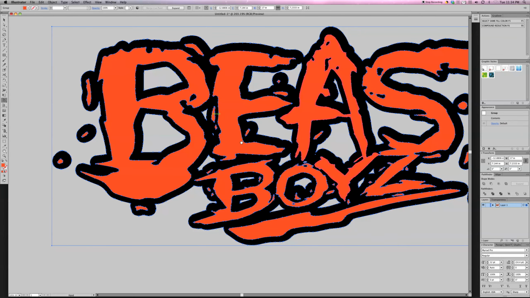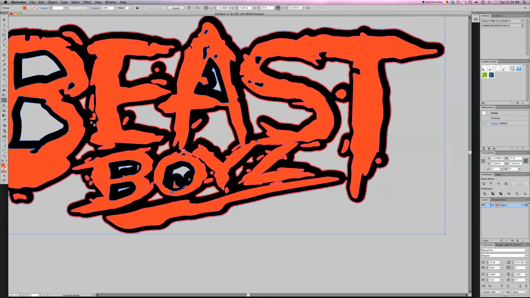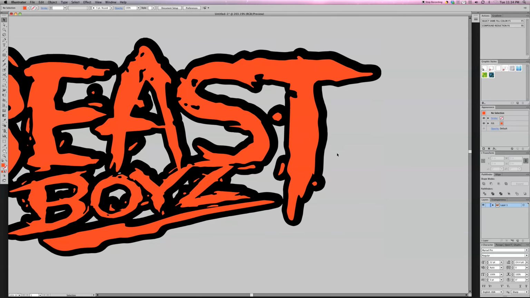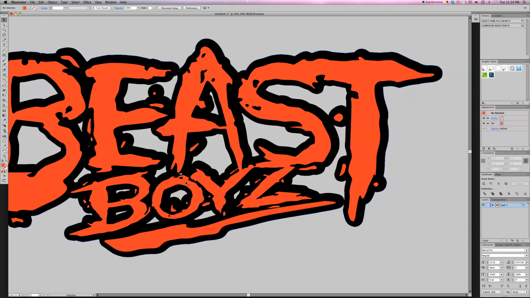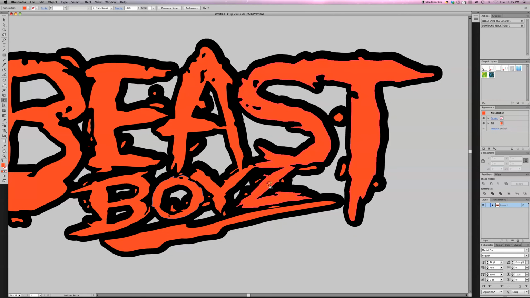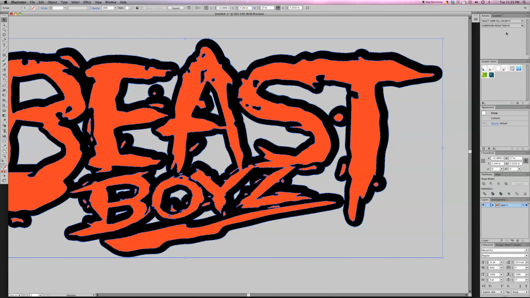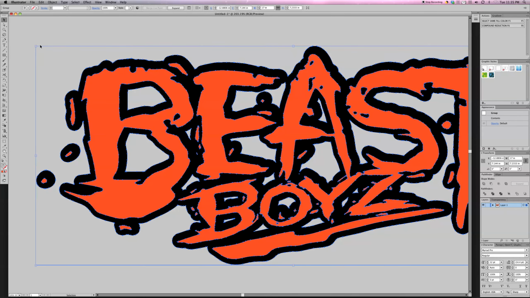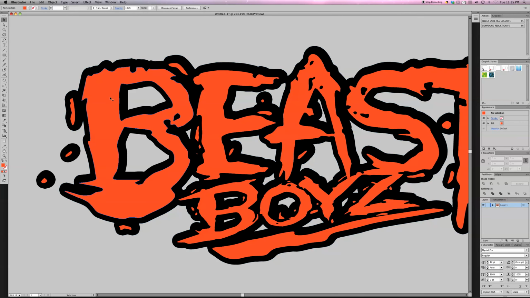Looks like I got everything. Oh, fun little spot. Okay, so I have this thing now. I'm gonna hit expand because it's still a live paint group, which those little snowflake shapes in the handles or corners signify. They go away when I hit expand. Now it's just a regular type of group.